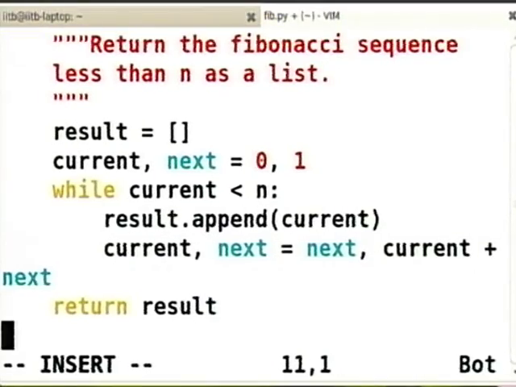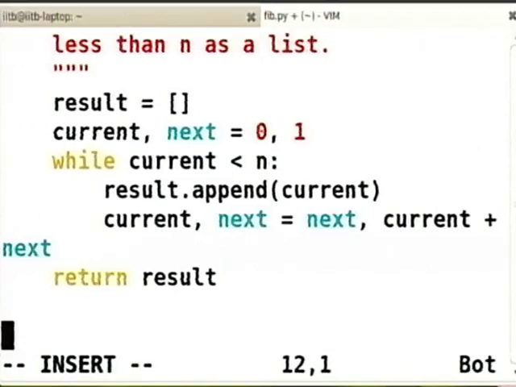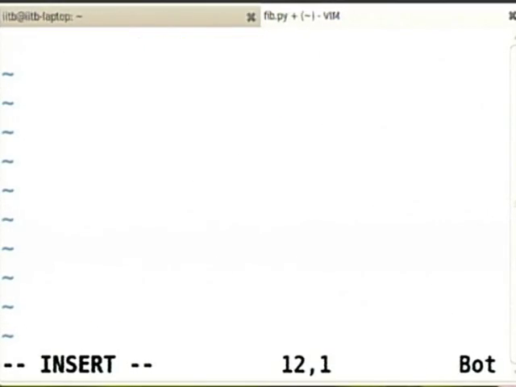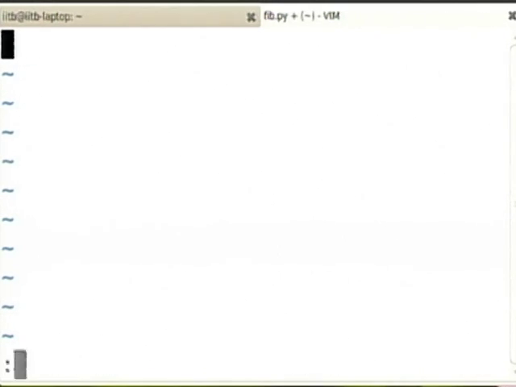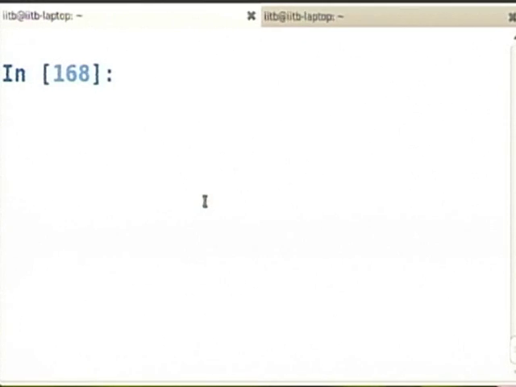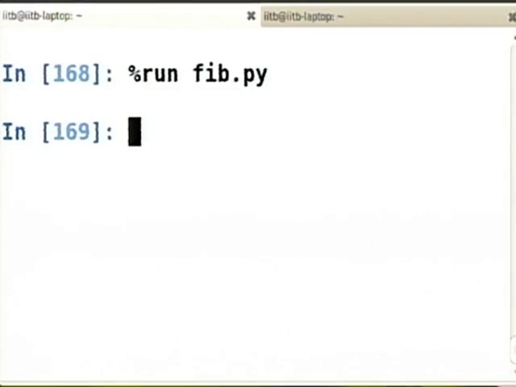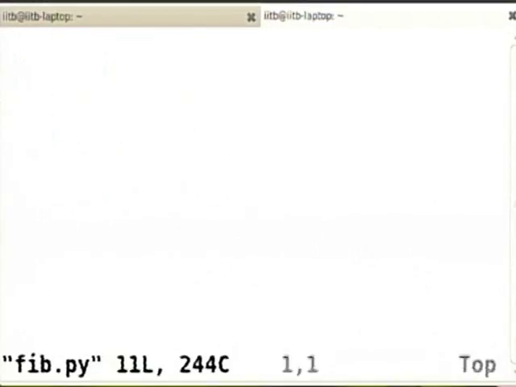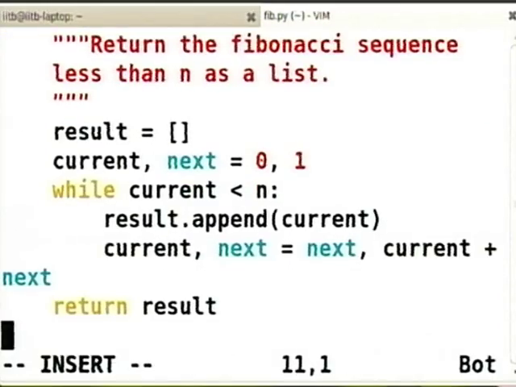Now, let us say I want to make this into a Python program that I can run from the shell and get the output. So, this is already there, there is already a Python file. Notice that it does nothing. Doing this is similar to what happens if I do percentage run fib. It does nothing. What do I need to do to change that? I need to actually call something.